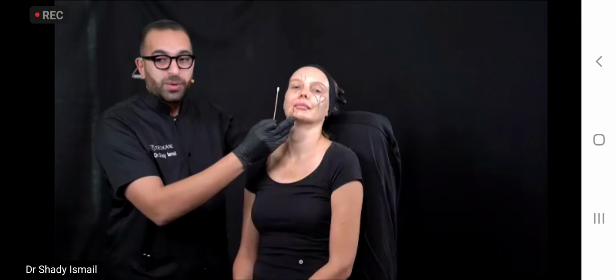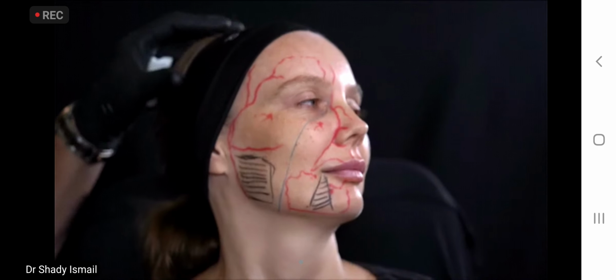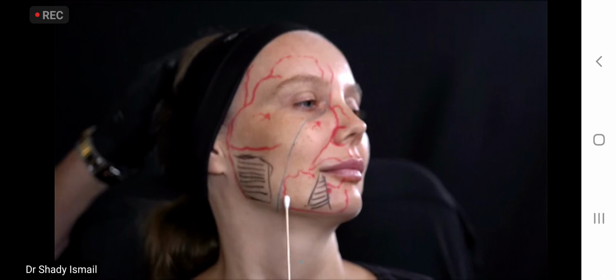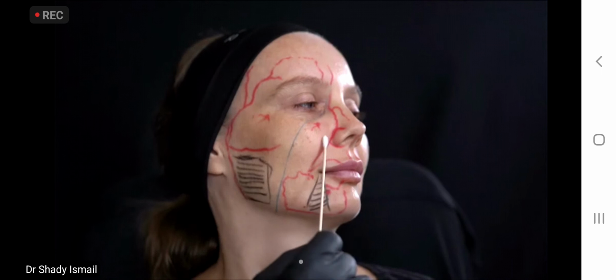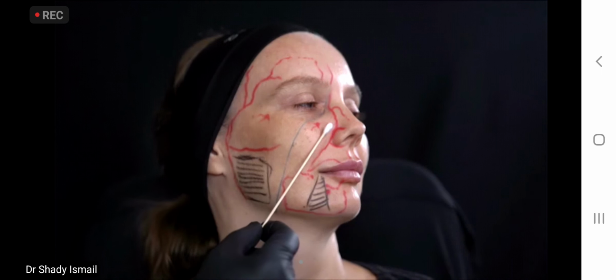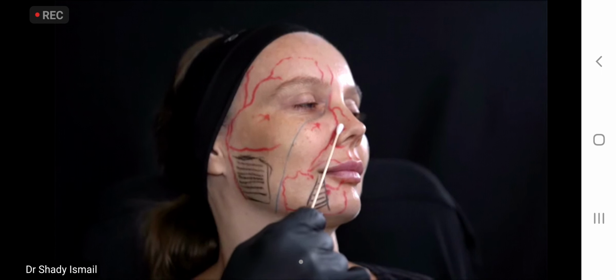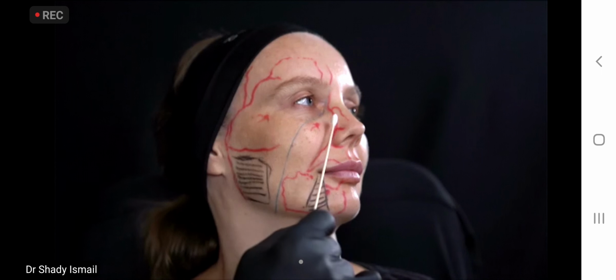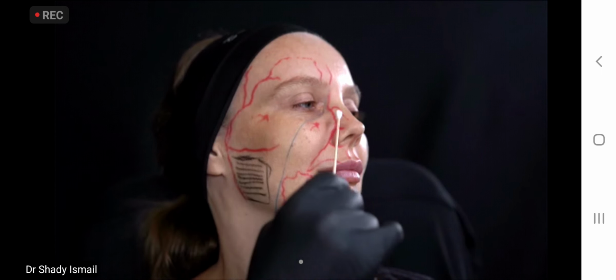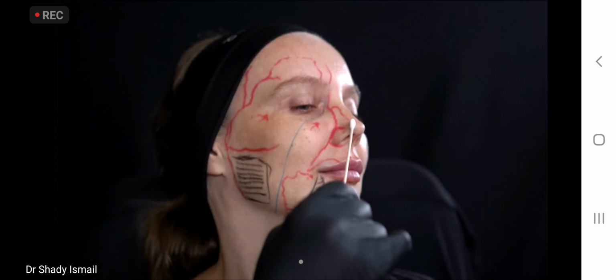So I will join it, but clinically on the patient, as we see here. Can we have a zoom in, please? As we see here, to recap, we have the facial artery, which is the main blood supply of the face, which arises in the face in front of the masseter, goes in a tortuous pathway, then it gives us the inferior labial, superior labial, and then it goes all along in the nasolabial fold, or in some cases lateral to it, and continues to give us the lateral nasal branch. Then it continues the lateral wall of the nose. Then it continues as an angular artery and gives us also a branch which is called the dorsal nasal artery.